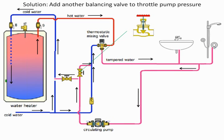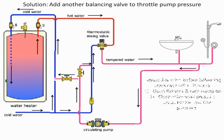Pump manufacturers will show this quite often in their catalogs as an option as to how to prevent too much pressure from being transmitted into the system. You actually control it this way. So if you have a pump that ends up being too large, got installed that way, taking a throttling valve in there, and again, it's going to be your typical globe valve pattern, that will help you out, all right? So that's one of the options that can go into there.